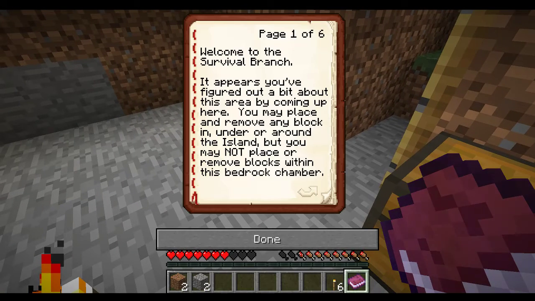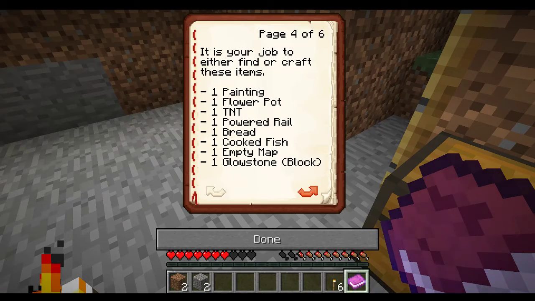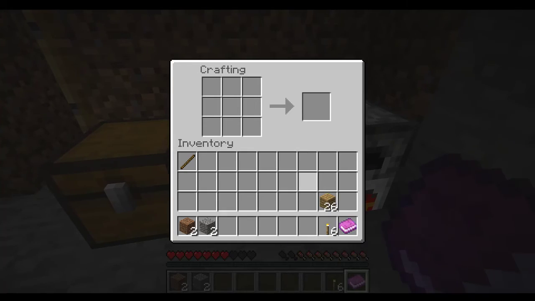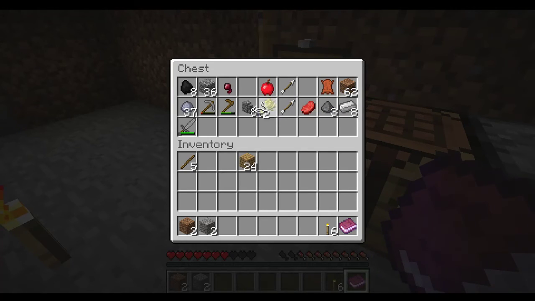Let's see. So I'm working on bread. I'm working on TNT, painting, there's still no wool. Oh wait, you can make a wool out of string. Yay, I figured it out. Cooked fish, oh yeah, I can do that. String.